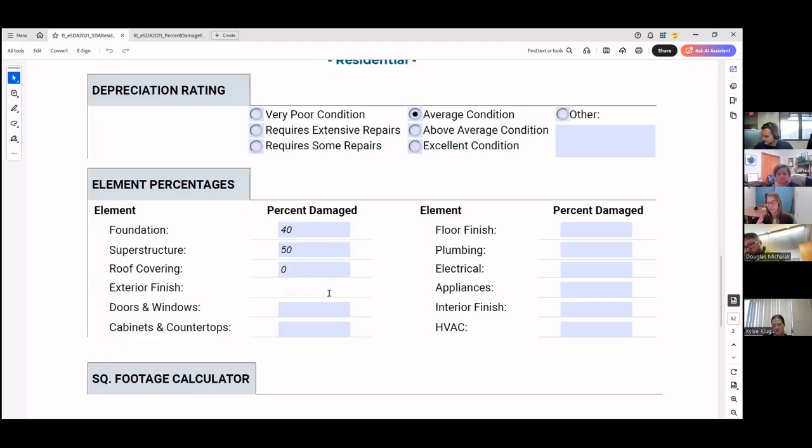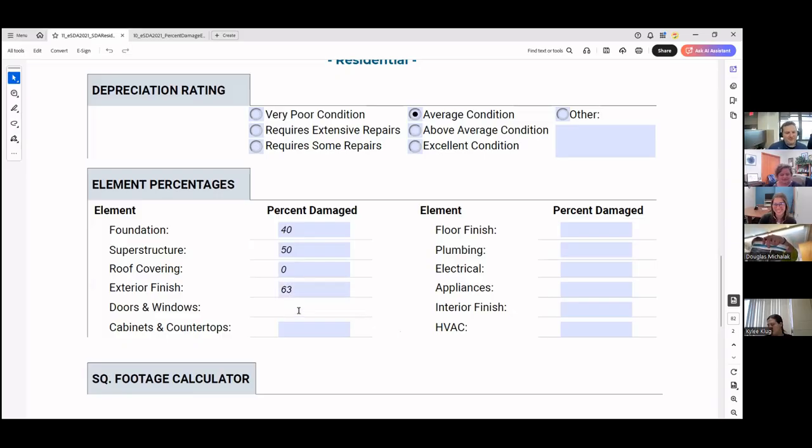What about the exterior finish? So the siding, how damaged do we think it got from that flood? All right, again, I'm seeing a lot of 50%. All right, I'm seeing between 50 and 75. So should we do maybe 60 for this one? What about 63? Yeah, sure, there you go.